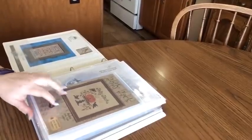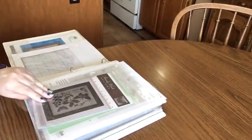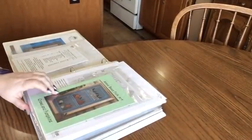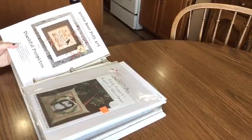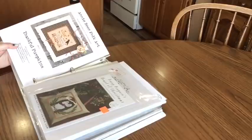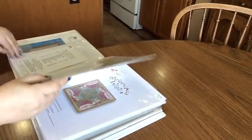I actually think I'm leaning towards this. Jolly Jack. Here's another Anna Lee Waite, Blooms and Butterflies. Annie B's Folk Art. That's cute. Oh, there's the Annie B's Give Thanks. Artful Offerings. That's it for A's.